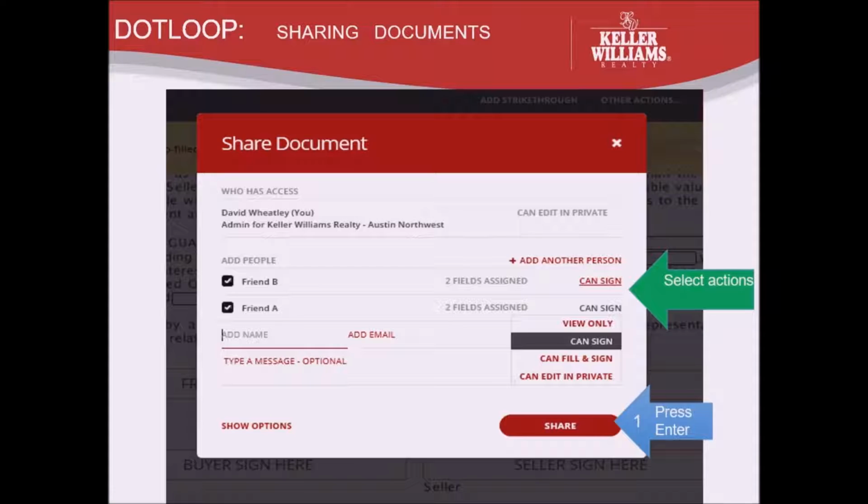Personally, I would only let somebody sign it or view it. I wouldn't let anybody edit the document except me, because otherwise, you don't know. If somebody edited the document and changed some sum, you might not notice it. So this way, they can only sign it. You know, I'd hate for somebody to put a zero on or take a zero off the sell price. That could be embarrassing.